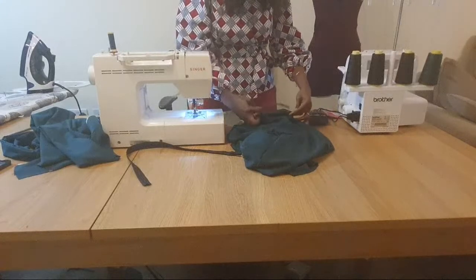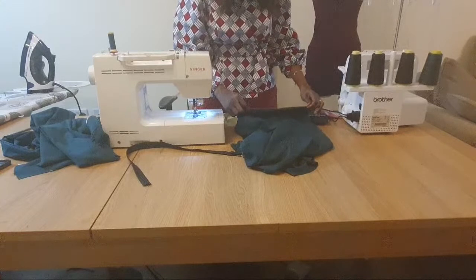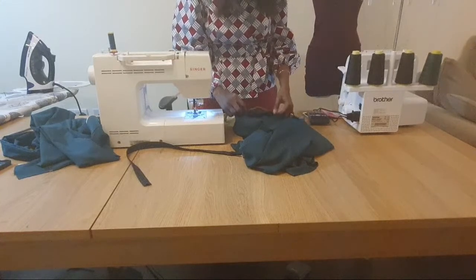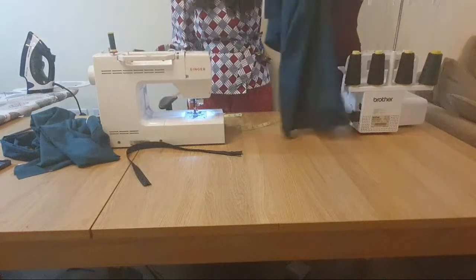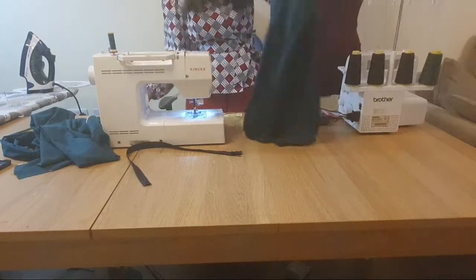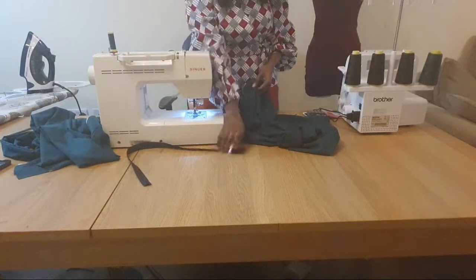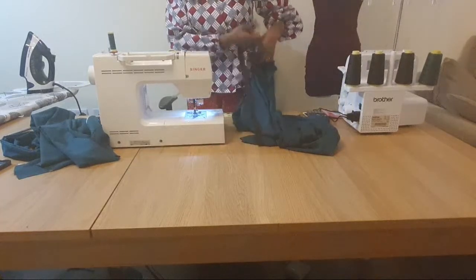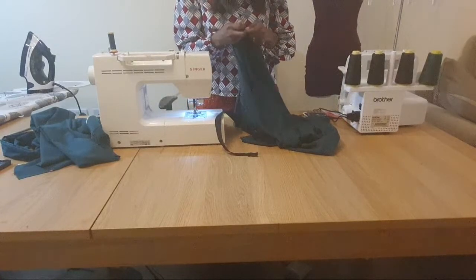So I'm going to open up this part to about 8.5 inches or even 8 inches. And the reason I'm opening it up to 8 inches is because remember, we're still going to attach the waistband. So part of the zipper will go into the waistband anyway, which is like 1¾ inch.